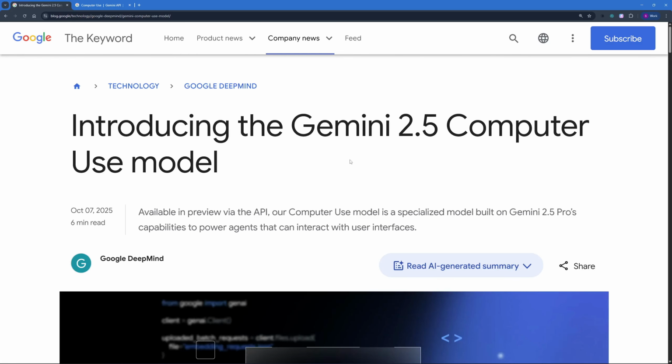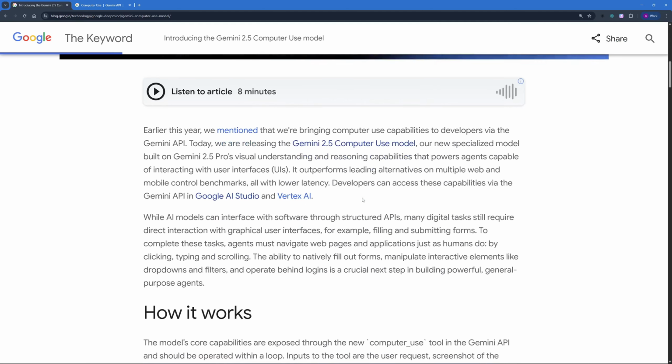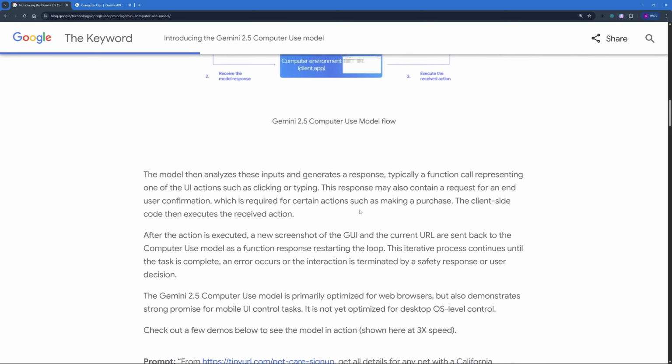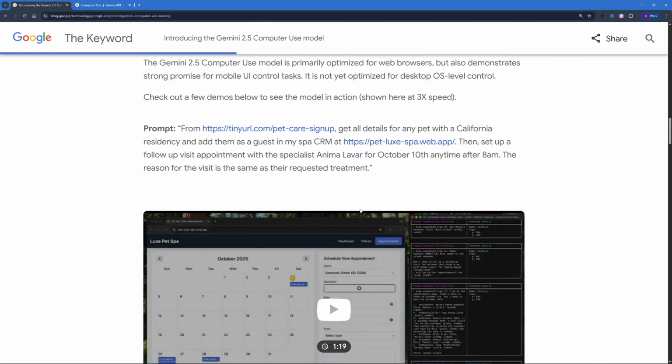So with that said, I want to wrap this video up. I hope this video was helpful for you to understand what Gemini 2.5 computer use model is and how it's ranking number 1. Also, you get to know how you can access this via browser using Gemini BrowserBase or locally via the API, and how to set up the API billing as well.